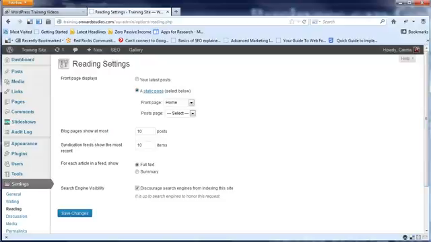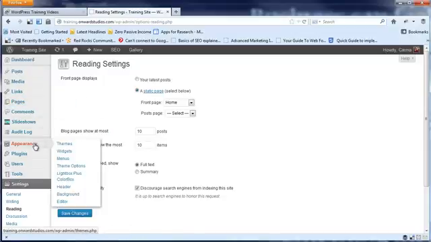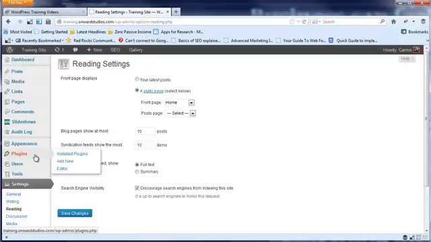All right, so those are the main sections inside the dashboard. Again, the ones you want to be aware of are under the dashboard option, the updates. We're going to be aware of the posts, the media, pages, appearance to set your themes, plugins to list the plugins that you have installed or you want to find a plugin, and then finally the settings.